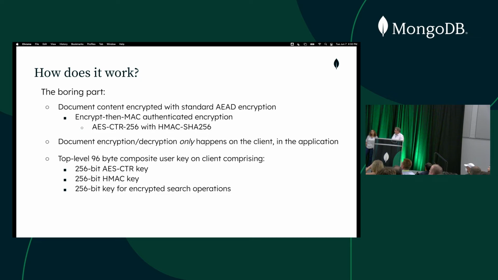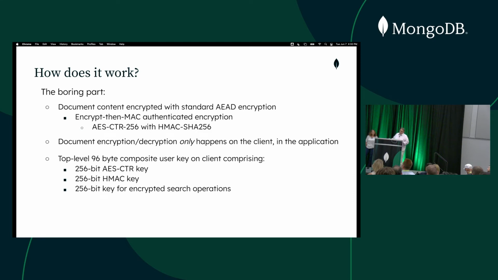We use an encrypt-then-MAC authentication scheme, AES-CTR with HMAC-SHA-256. One of the things to keep in mind as we describe some of these things is that if you were building a greenfield crypto system on a single platform with a single language, you might make some different choices. But we support about 12 different languages, every major programming language. So Python, Node, Java, C#, C, C++. We run on embedded systems. We run on ARM. We run on x86. We run on IBM Z-series mainframes, and on every operating system you can imagine.